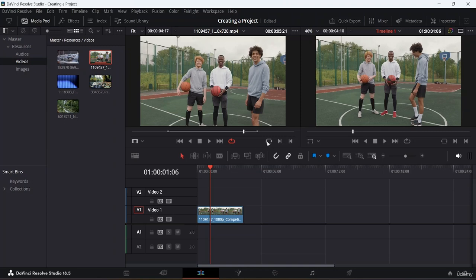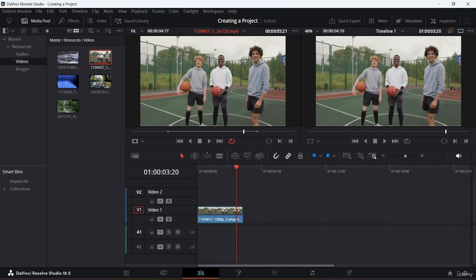All I need to do is come here and click on match frame, and you can see I have the same frame in my source panel as well as in my project panel. Okay, so that is how it basically works. After that, you can see that you have the mark in option, and the mark out option as well. I have already told you about mark in and mark out.